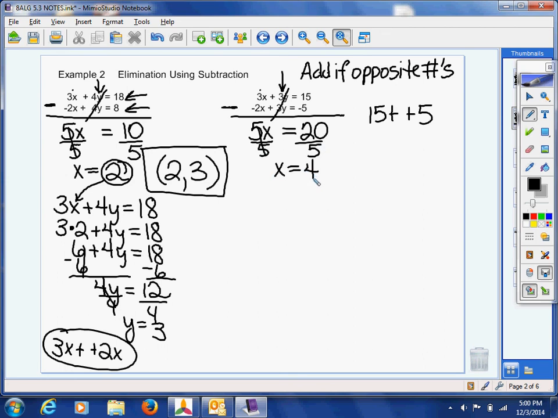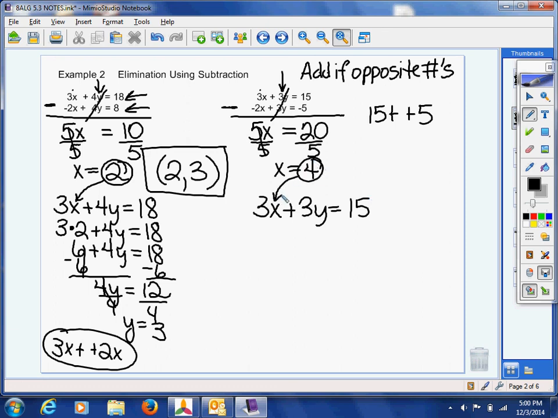You now need to find the y. So pick one of the two equations. I'm going to choose the top one because everything's positive. That's why I'm doing that. If you were wondering, I tend to vacillate towards equations where the coefficients in front of the variables are 1 or if all the numbers are positive. So you just pick the one that looks easier to you to plug into.